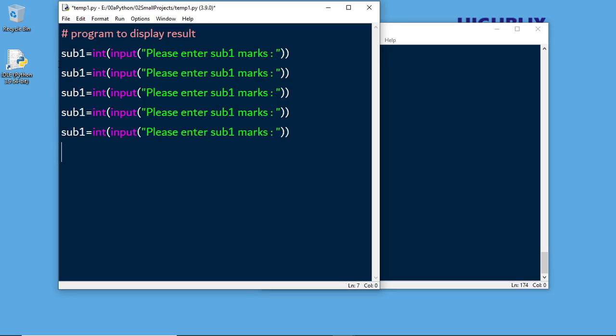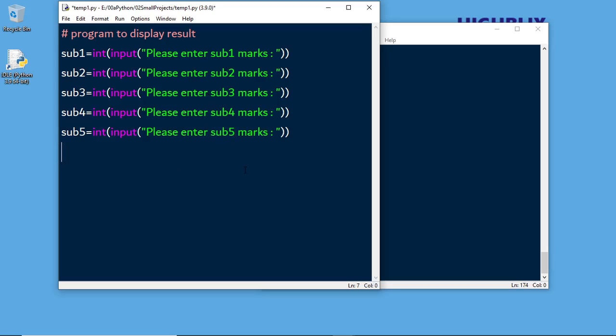Now everywhere we need to make some changes. So this is subject 2, this is 4, this is 5. So here also you have to make the changes. So the subject 2, subject 3, subject 4, subject 5. In case you wish to write language 1, you have to write language 1 here, language 2. So here you have maths, science, social. So I will give you more information like what subject it is.